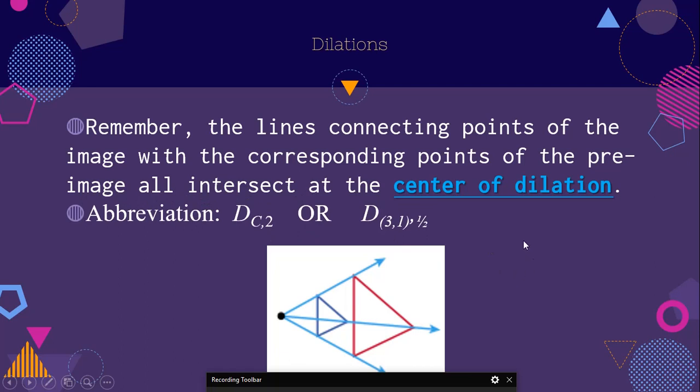When you dilate through a point that is not at the origin, you have to tell the reader where it is. So in this first example, we know we're dilating, capital D, but the center of dilation would be labeled C. And then the scale factor is 2, so I need to make it twice as big. If your center of dilation doesn't have a letter to designate it, you're going to list it in the second example as an ordered pair. So my center of dilation is at 3, 1. And then in this one, the scale factor is 1/2. So I'm going to make the figure half the size it was.